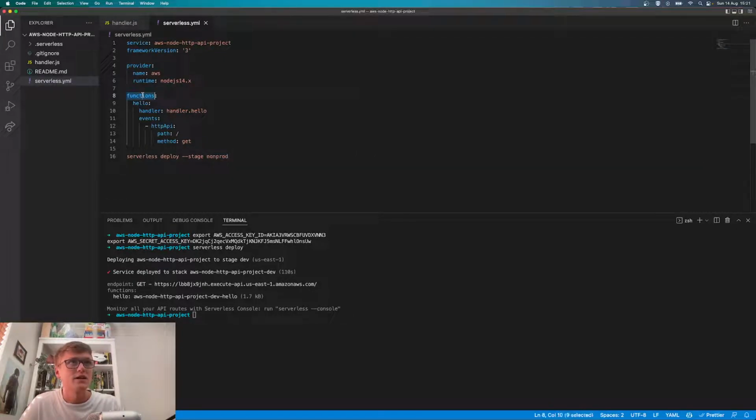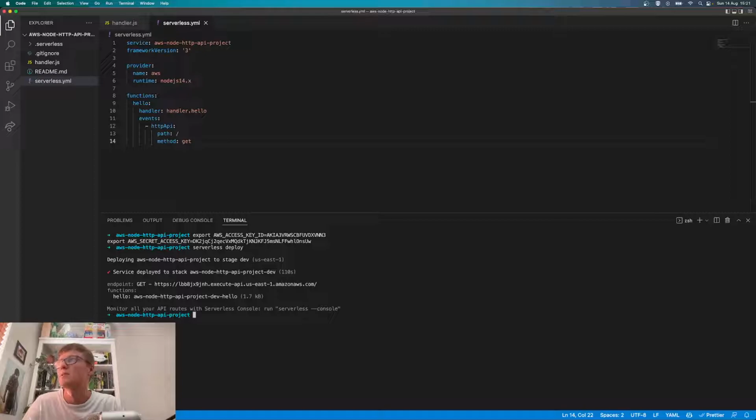So the function isn't actually only called hello. I think it's called something like hello Lambda Function dev. So it includes the stage name. If you have non-prod, it'll create a non-prod version of that as well. So it's very easy to deploy the application to multiple environments in the same AWS account, or to different AWS accounts, but just namespaced like that.